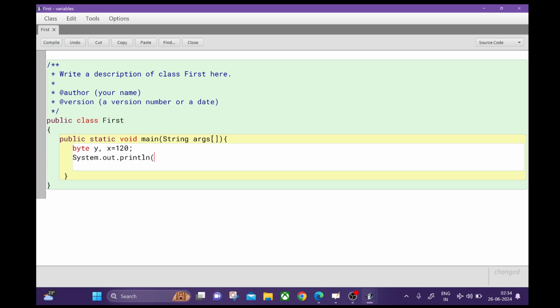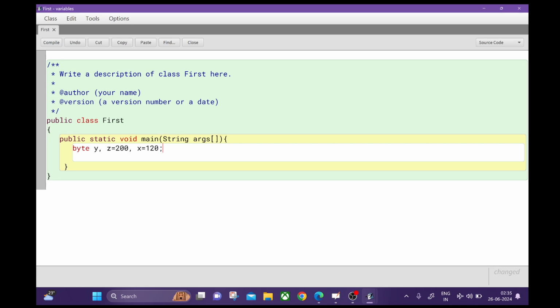System.out.println. What's the value of y? Let's say z is the total value. What is z's value? Let's say 200, right? x's value is 120. Now you have to get the value of y.